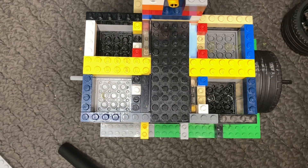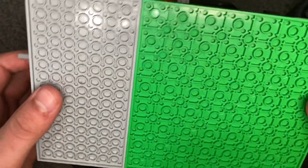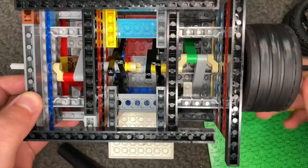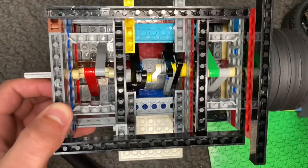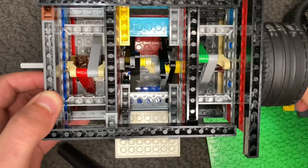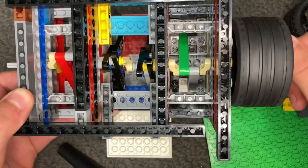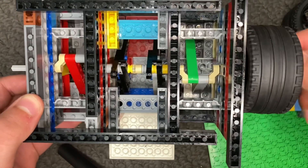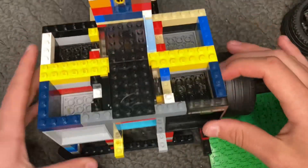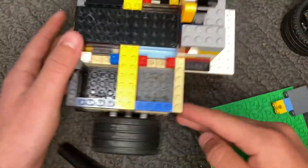So that's about the top of the engine — now let's take a look underneath. Taking a look underneath the engine, as you can see, both the valves and the pistons are operated by a single crankshaft. The reason why I call this a VR engine is because there is a very small V angle in the cylinders that allows it to have a compact design — sort of like a cross between a V engine and an inline engine.